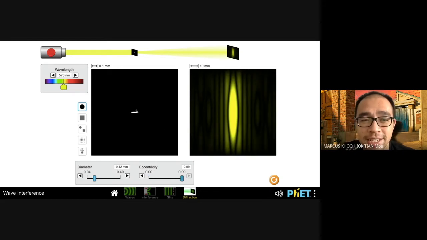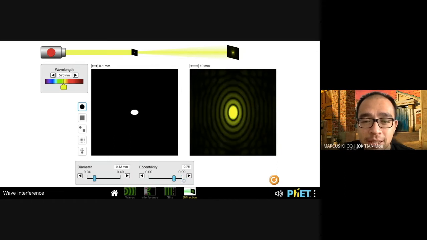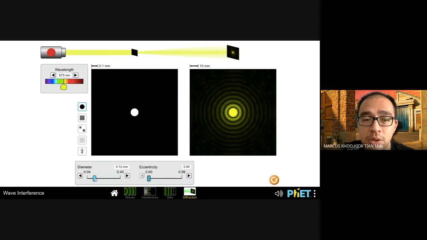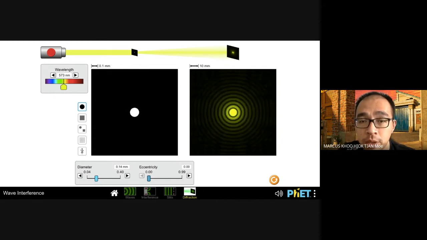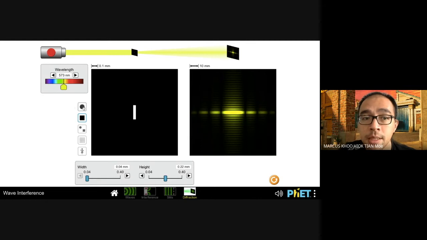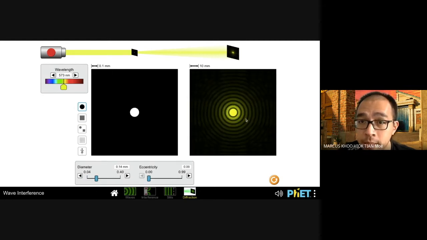Okay, look at the eccentricity. So let's set it to the minimum eccentricity, but you can change the diameter if you want, depending on how diligent you are. But what I need you to discover is there's a difference between the slit pattern and the pinhole pattern. And again, I will ask you the same question. Which one is a more obvious diffraction pattern? Which color? And which one is the least obvious diffraction pattern?